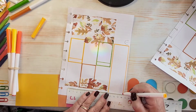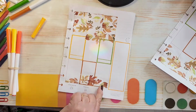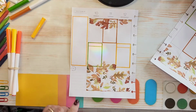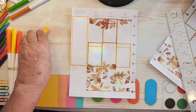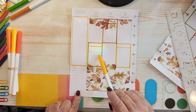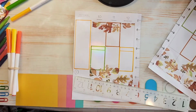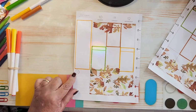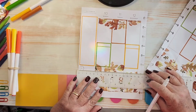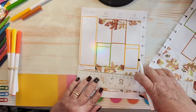Drawing lines works for me for some reason. There. So I have a box in my sidebar there, and I want another box down here. I'm going to do the brown, I think, because the green is too close right there. So I'll flip over to the brown, and I'm going to start, so it says this week's list right here. I'm going to leave that, and I'm going to use this line right here to go around.